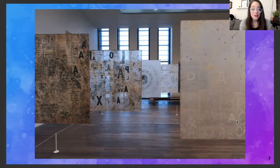Now, not all of those creations have just printed letters on them. Some of them have her handwriting. There are words and phrases in different languages because Mira spoke several, at least three or four languages. And she played around with mixing those all together. So, what do you think? Are these writing? Are they art? Are they somewhere in between?